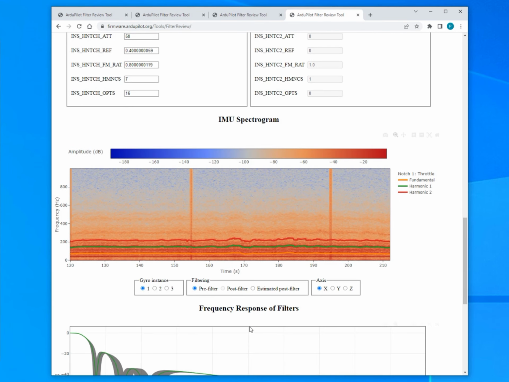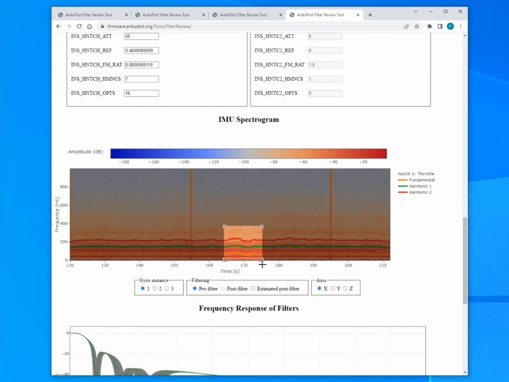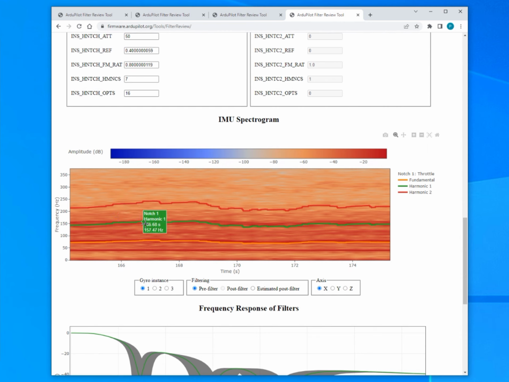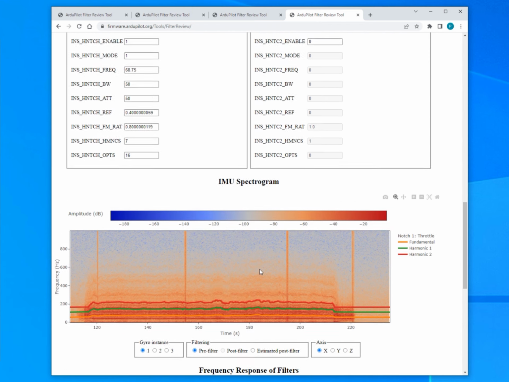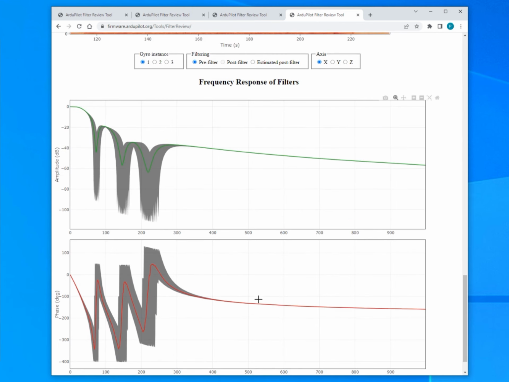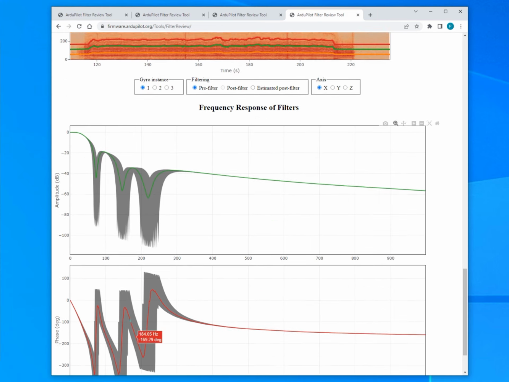And the other thing you'll notice is we get this beautiful spectrogram. Because we're logging continuously for the whole flight rather than in little batches, you get this lovely spectrogram. So you can really see the notches tracking up and down here. In this case, we've used a throttle-based notch, and maybe we might want to even have turned on some more harmonics. You can sort of see them up there. So that is the advantage of raw logging. It does make the logs much bigger, of course. And then this is the Bode plot again.